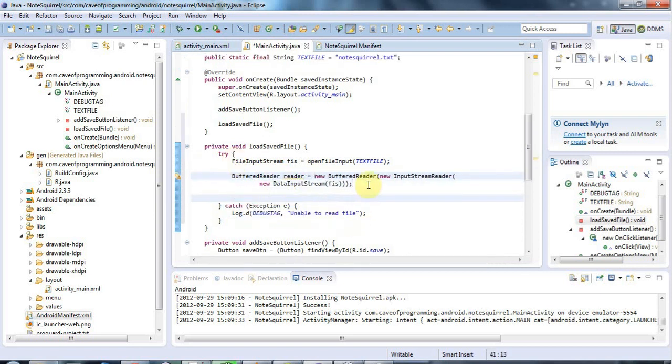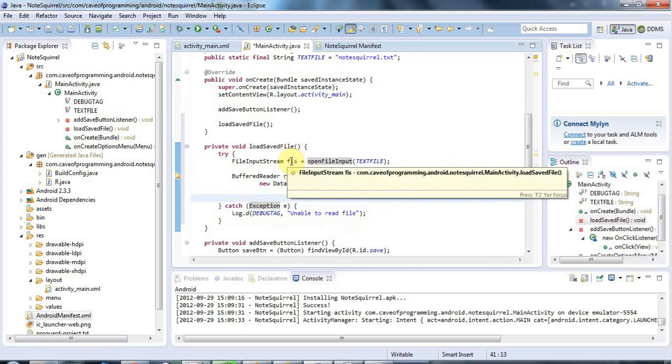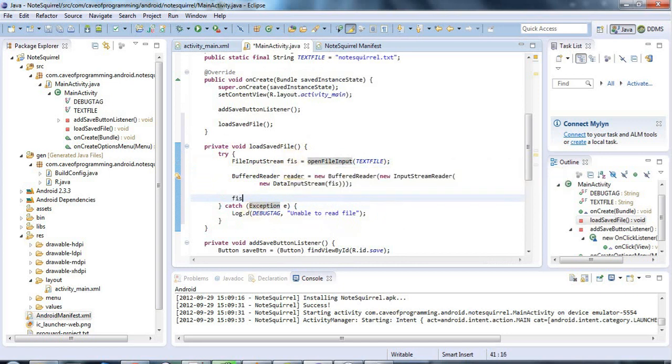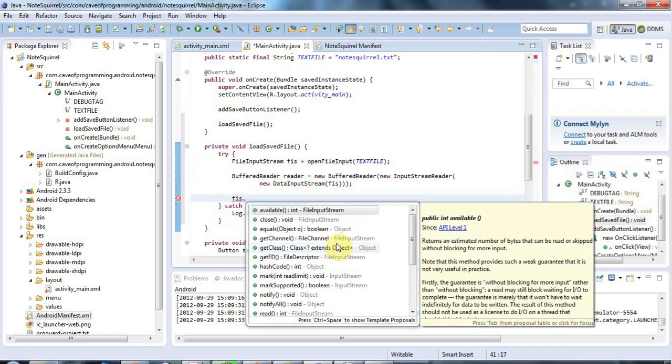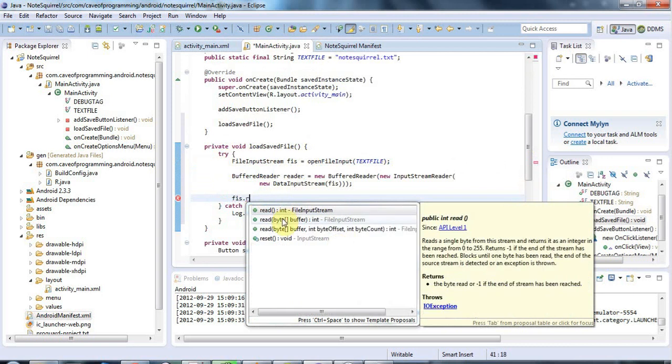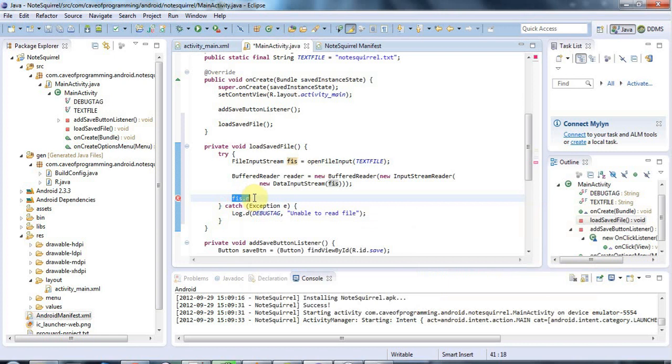So it looks a bit crazy, but at least we can just catch all the exceptions down here instead of handling them all separately, which would be really a horrible mess. And now the code's quite simple, because from fis I can only read bytes. If I look at methods of fis, it's got read methods that read bytes into a buffer, which isn't much good to me. I'd rather read something nicer. So I'm going to read this line by line.